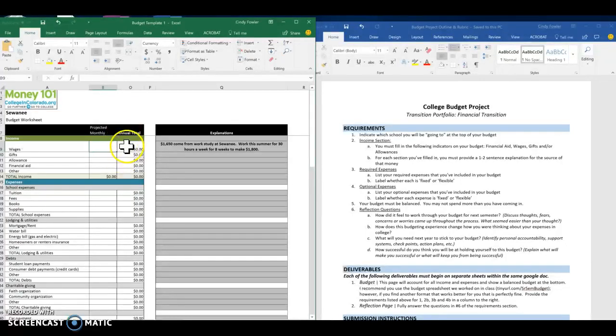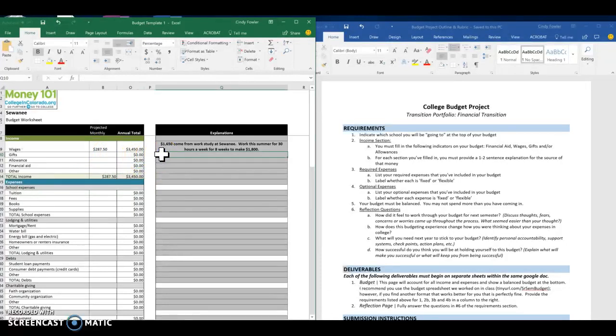When you type things in the annual column, it's not going to automatically do the monthly. It will do the opposite, so you have to be careful of that. So I need to go back and divide. When I do 3,450 divided by 12, that gives me $287.50. And you can see now it's actually doing the total. It won't do that if you don't go back, so you do need to make sure you do that.